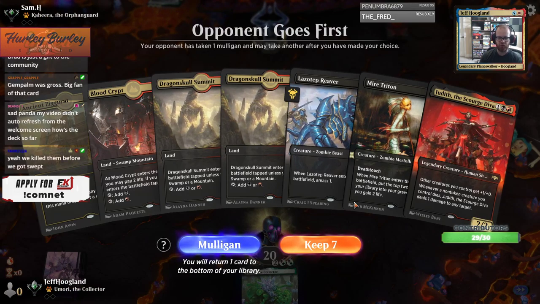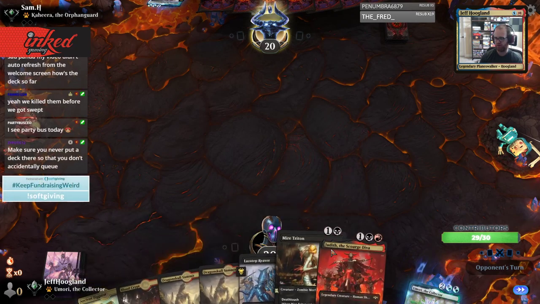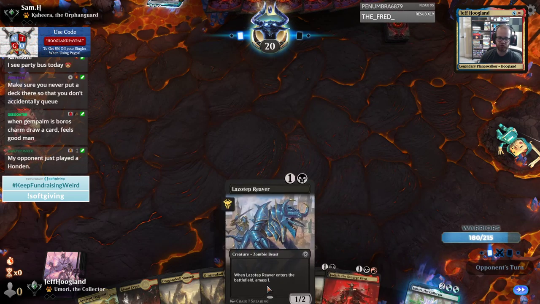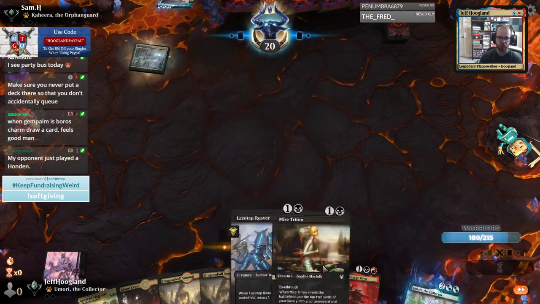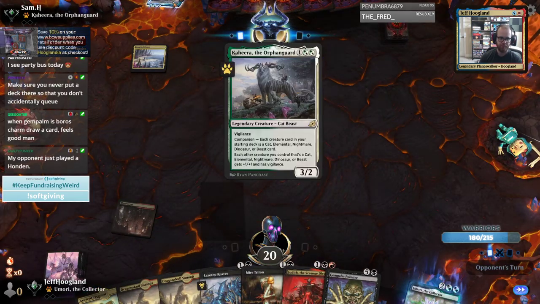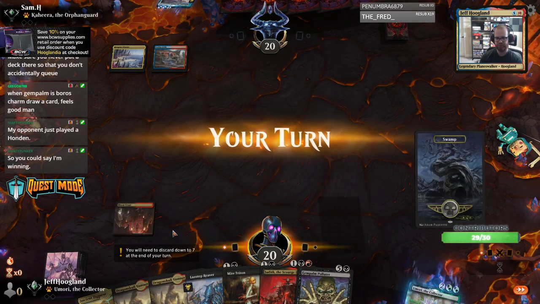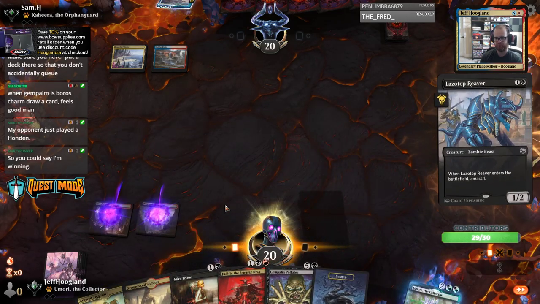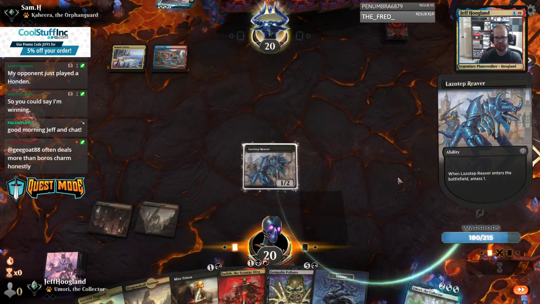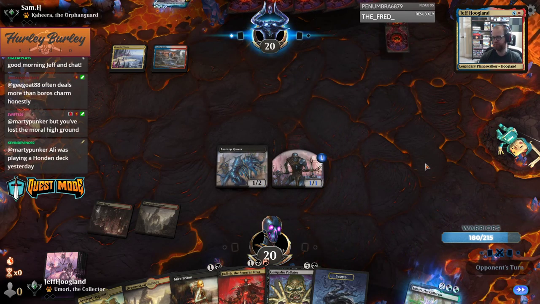Do I mulligan this otherwise reasonable hand looking for a one drop? I don't think so, but I could see it being correct to mulligan this. We do get to go two, three, four, which is nice. Reaver into Judith attacks for four on turn three, which is decent. Orphan Guard, probably a control deck. Yeah, I'd say probably Jeskai. He says his opponent plays a Jeskai Triumph. This companion's a free roll in a creatureless control deck, so you see a lot of people doing that.